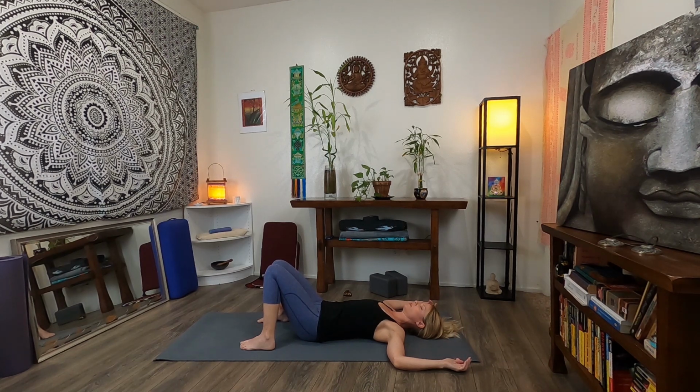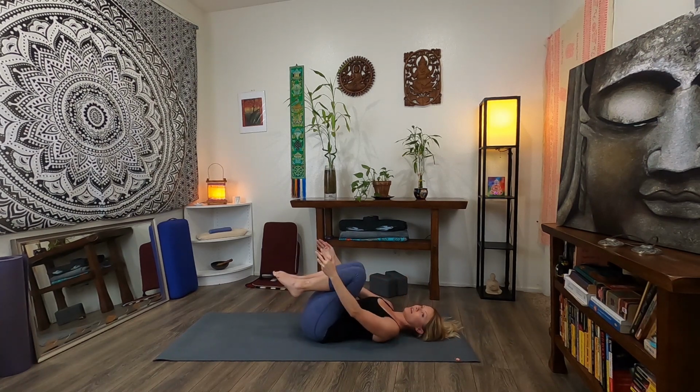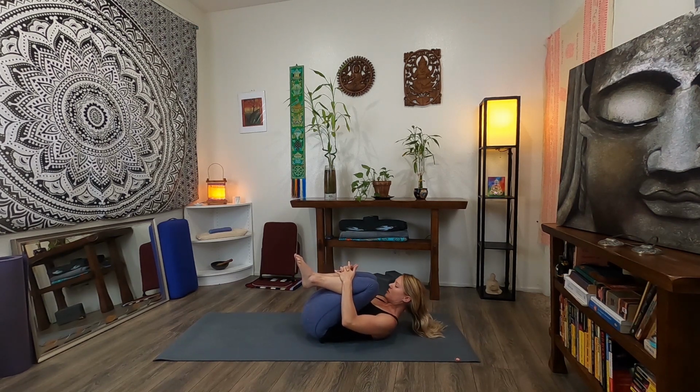And as you're continuing this breath, just start to blink your eyes open. Interlace your fingers, turn your palms open, reach them towards the wall behind you. Just get a nice, good stretch, lengthen through the spine. And then bring your arms overhead, change the interlace, we'll call it left index finger on top, and reach the arms back behind you again. Really lengthen through the side body. Great. And then bring your knees into your chest, give yourself a nice hug. If you were on props first, go ahead and remove those, and then curl your forehead up to meet your knees. Let the shoulders rest down the back.